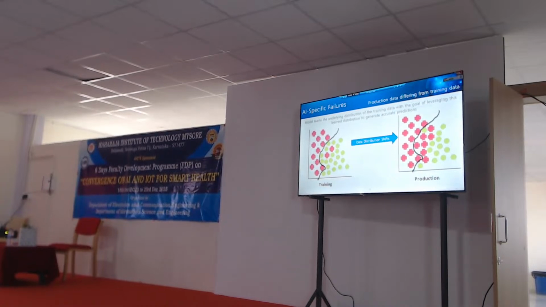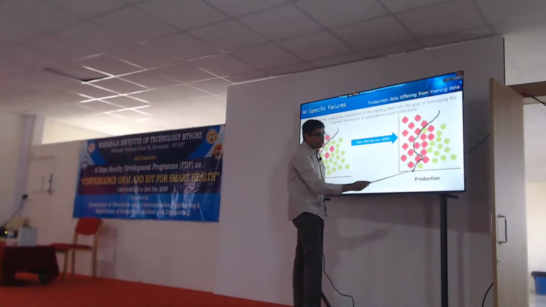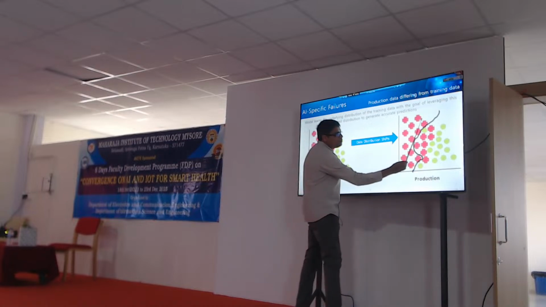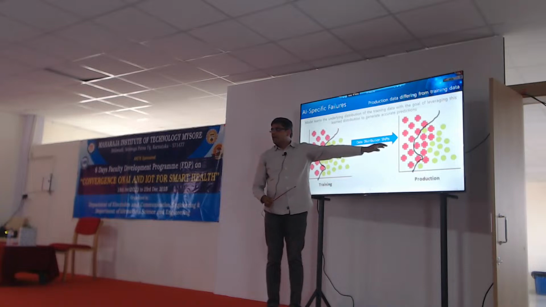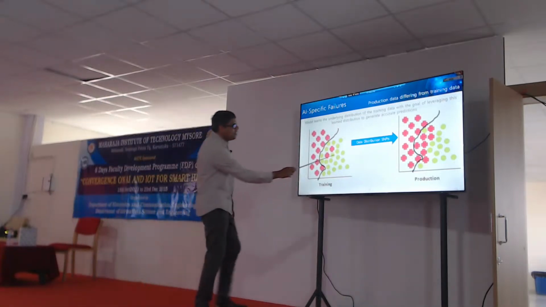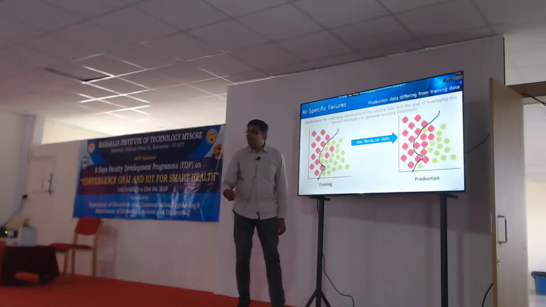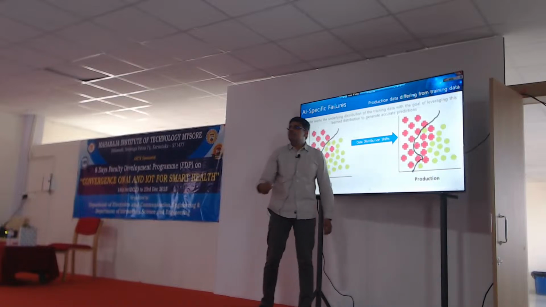So I need to make sure that it learns. Means the system will learn by itself and it will try to shift that boundary. See, that boundary has to be shifted to here, correct? That's all that has to be done. So I have a boundary here, the actual boundary. Now new data came and the system has to learn by itself and shift, and this should be its new boundary. So two things we are going to learn today: how can I identify that there is a shift in data? What are the different types of shifts? And if such shifts are there, how can I adjust my boundary?